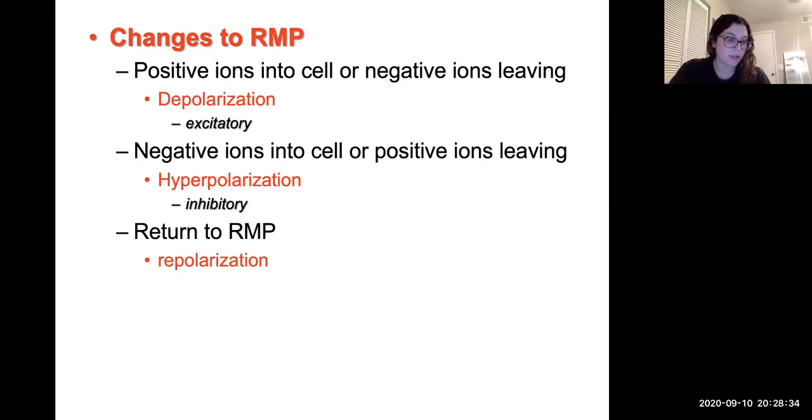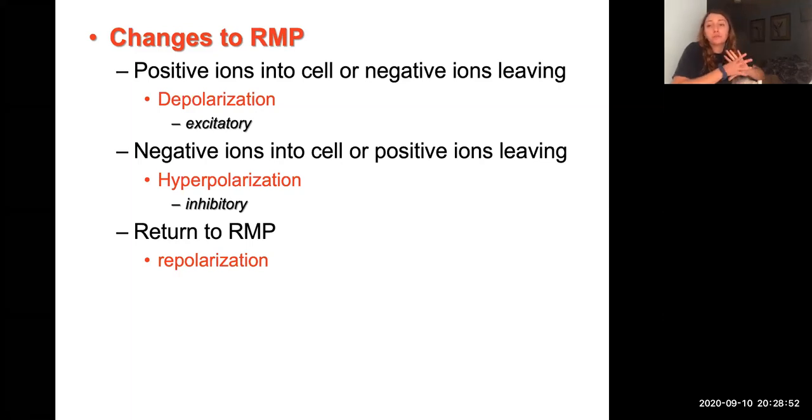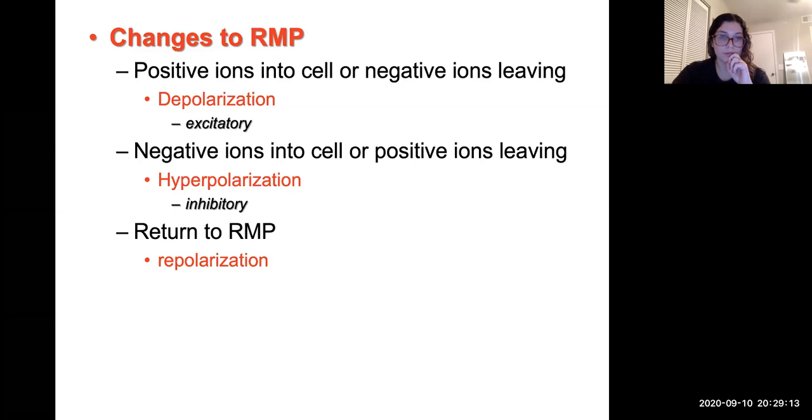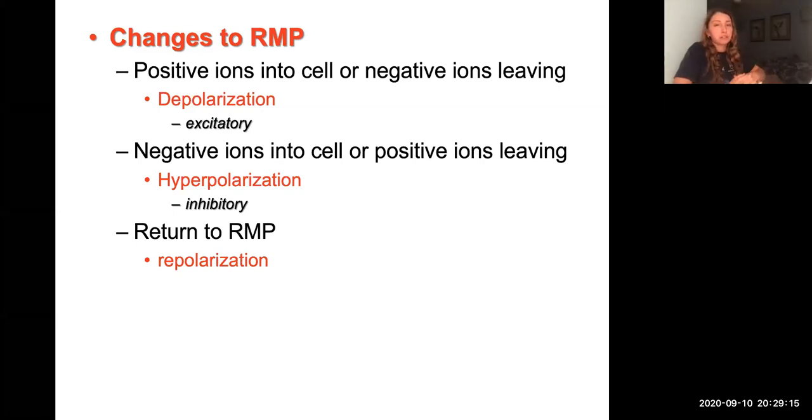Mm-hmm. And I also looked up the definition of inhibitory just to make it a little more clear. It says inhibitory effects on the neuron decrease the likelihood that the neuron will fire an action potential. So later on when we get into the relative refractory period, that's what she's describing: it's going to take a lot more neurotransmitter connecting to the receptor to reach threshold. So that's basically what it means. But that's jumping way ahead in the PowerPoint.